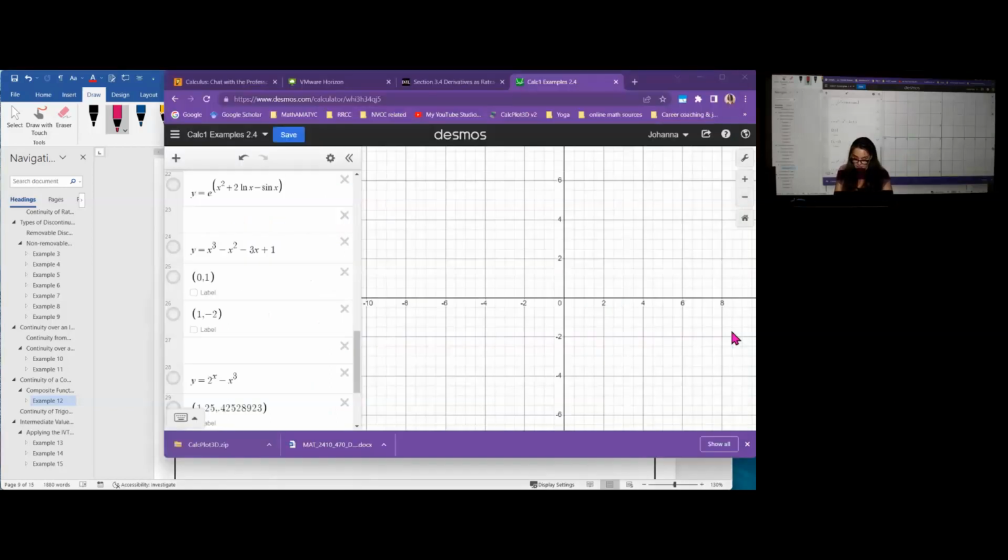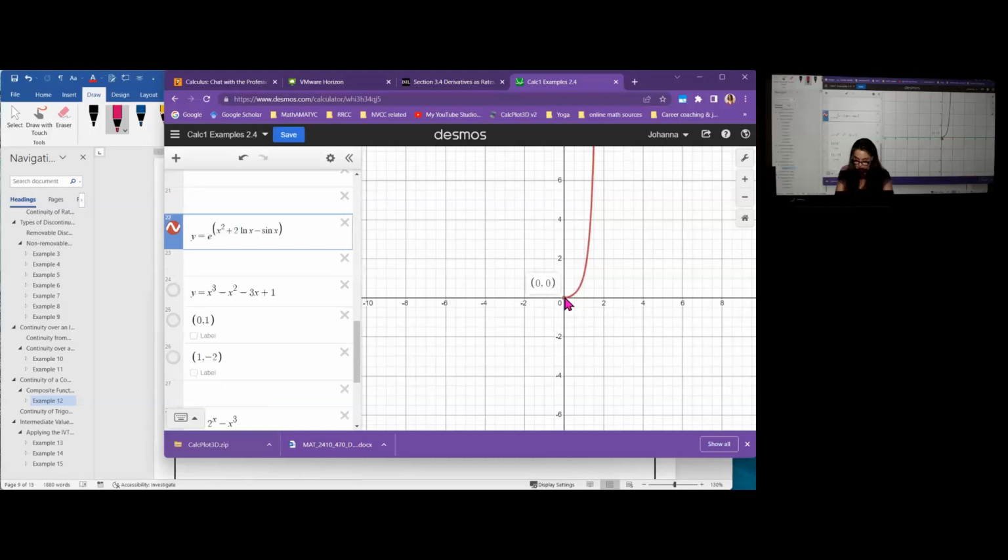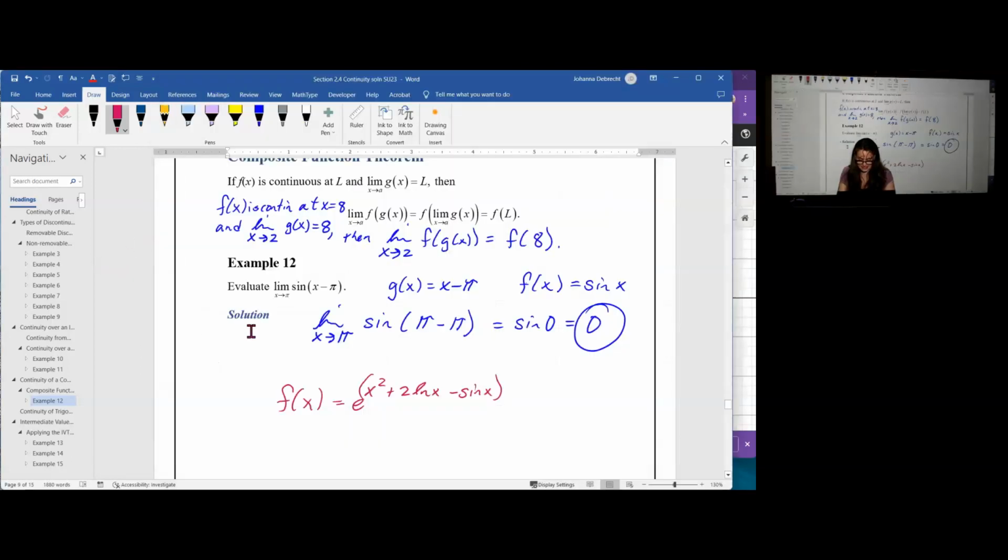Let's look at this graph and see if it is in fact continuous on 0 to infinity. And you can see that, in fact, it is. And it's actually giving me a value at 0, which is a problem. Interesting. We found a glitch in the software for Desmos. That should be undefined, right? Because the natural log of 0 is undefined. So it should be undefined. But we can see that it is continuous as it goes off to the right. I didn't know about that glitch.